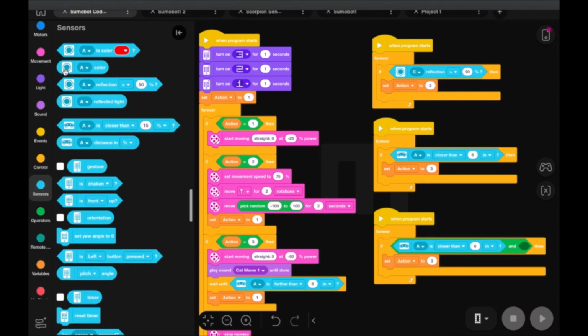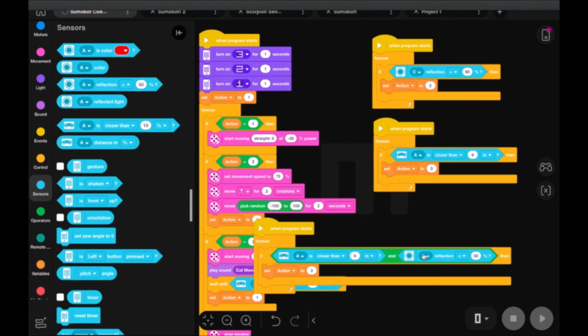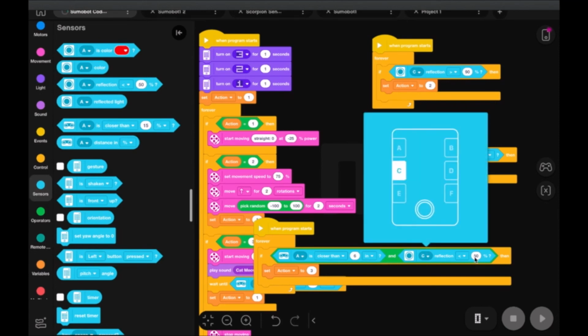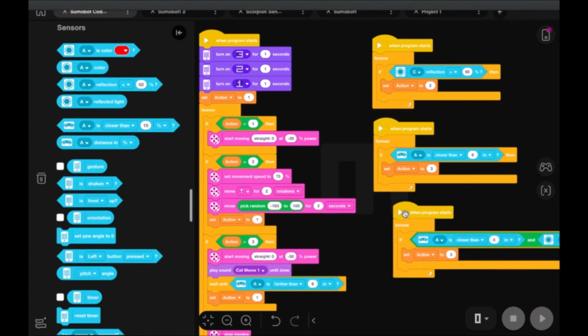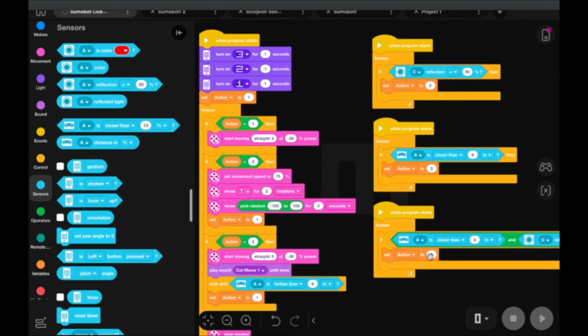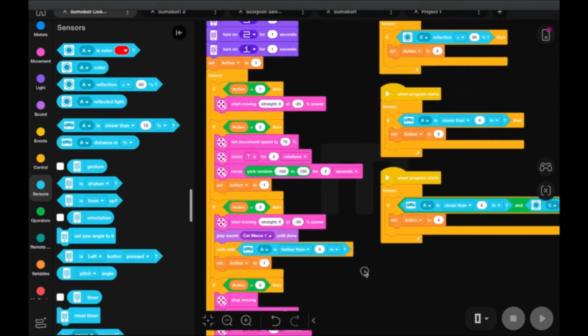And if our color sensor, that's going to be a little hard to see here, I'll slide this over, which is in port C, detects greater than 90%. So what happens if both of these are activated? We want to set that to 4. And that's what this code is down here. It's just going to stop. It's going to back up for one rotation, and then it's going to kick back.